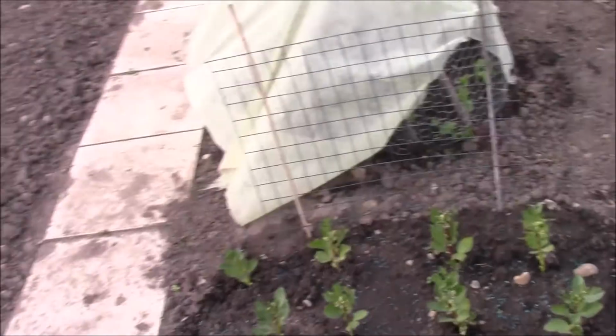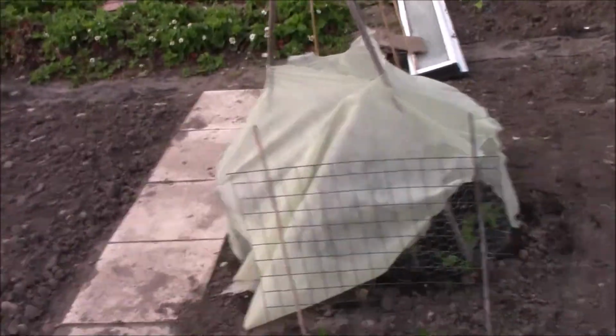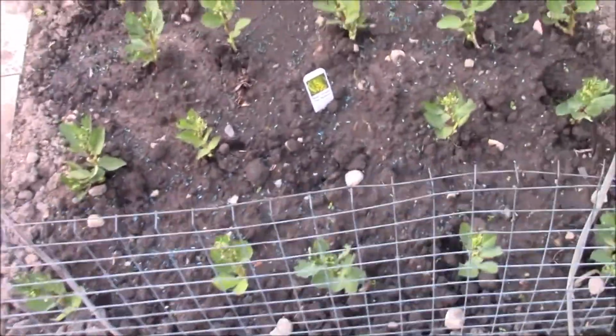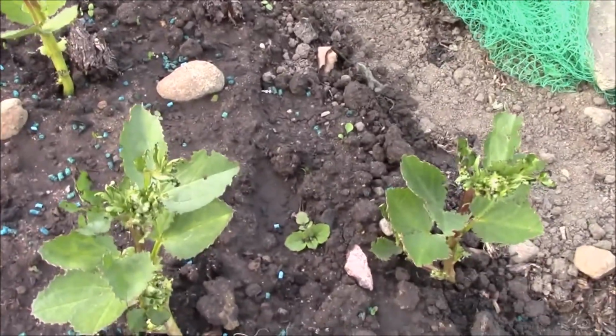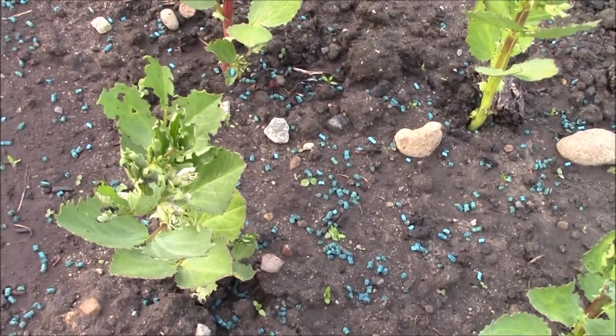and you can see that the legumes are already well on the way. The legumes here, you see, will be moved next year over there, and therefore they'll give more room here to the brassicas. And so far we've got broad beans. Now these are a miniature variety. They have been damaged slightly by frost, the black bits. They have also been eaten slightly by slugs, so we've had to put down blue sweeties.